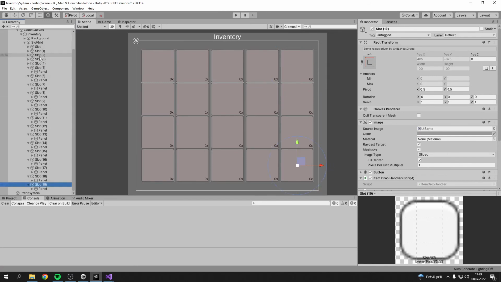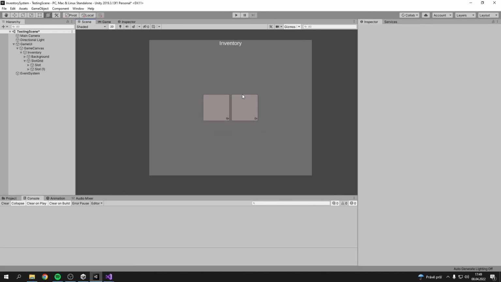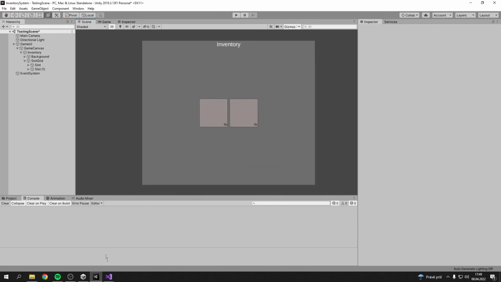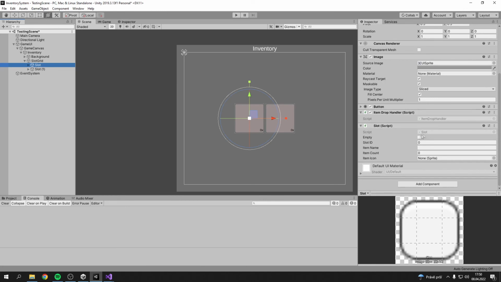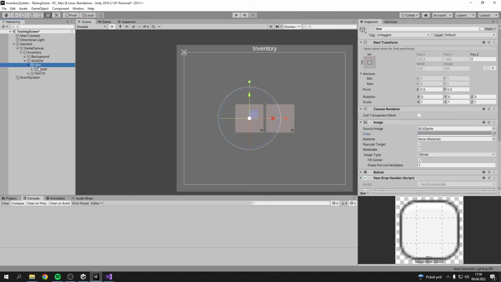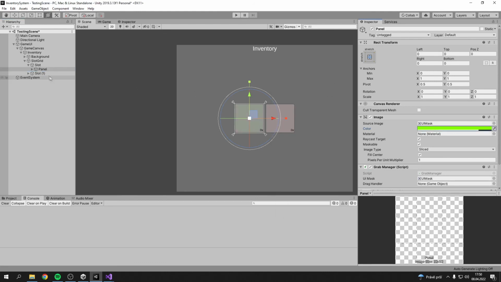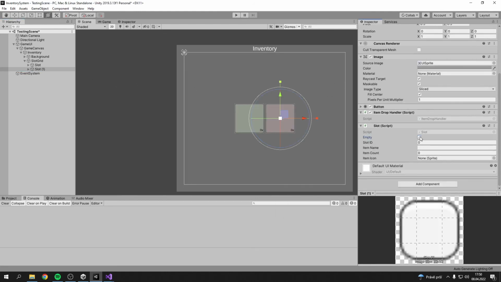Now we're gonna remove all these slots and test with only two. The first one is not empty, so we're gonna change the color of the panel because it's the item. We're gonna change it to green. And the second one, we're gonna make it empty.